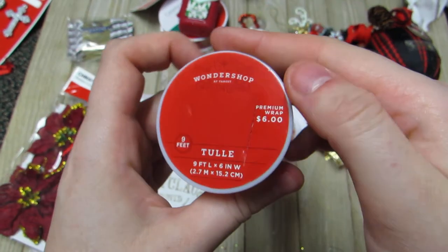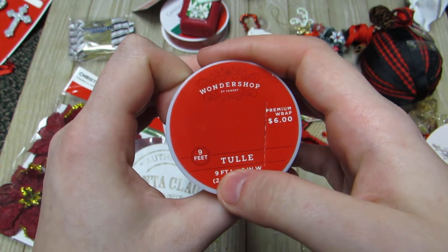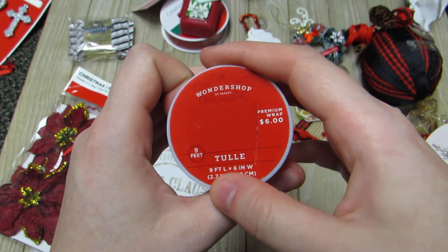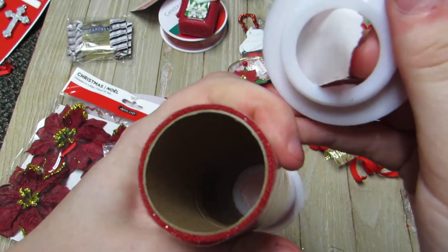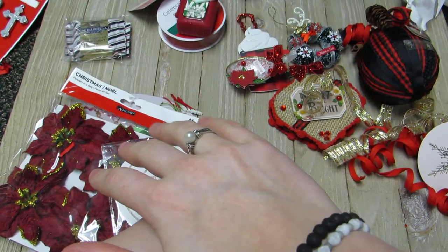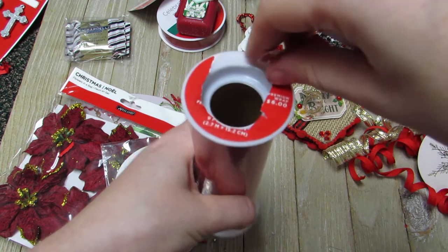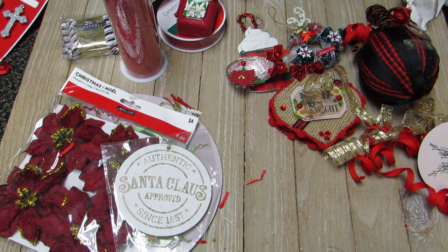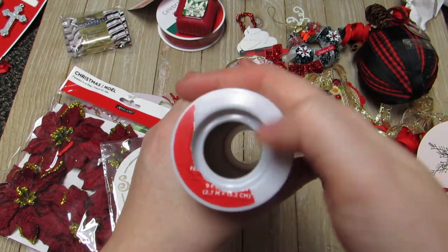Wonder Shop. Is that Michael's? No, Wonder Shop at Target. $6 for 9 feet. That's three. Is that 3 yards? No, that's 1 yard. 9 feet is 1 yard, right? I'm having a brain fart. Ah! So you're gonna look at that. That's ridiculous. Target has become so overpriced. I'm hoping you didn't pay $6. But I love that. It's super pretty. Or maybe that's 3 yards. I don't know. But that's still expensive.